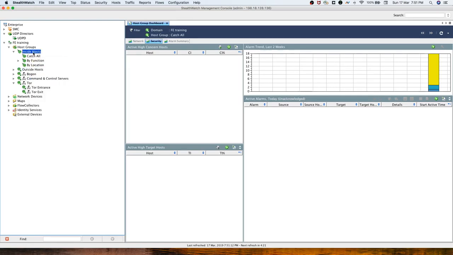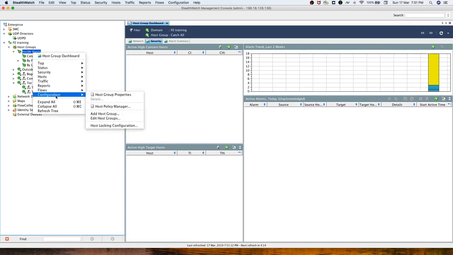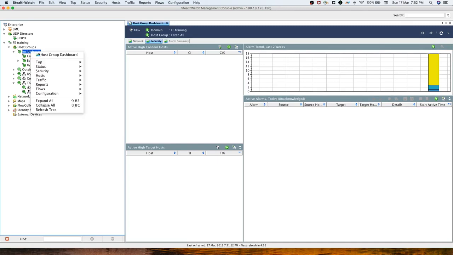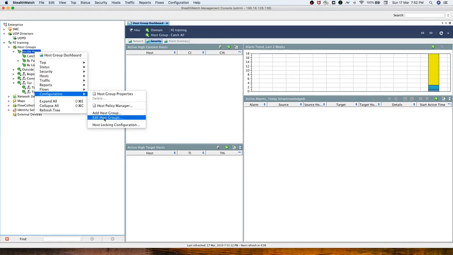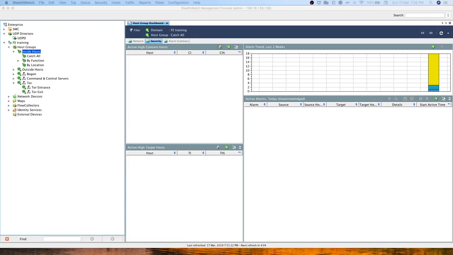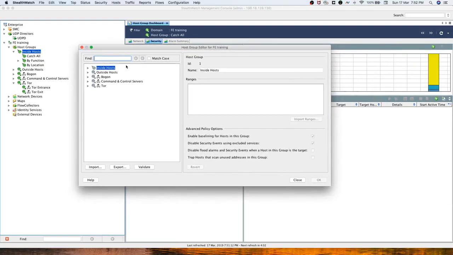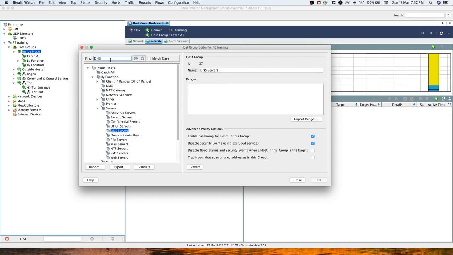But if you want to modify multiple host groups at the same time, then what we have to use is the configuration editor. So there's a host group editor that can be used, where we can select any host group and edit that particular host group. Alright, so this is the window that opens up. And in the example that we're going to do, we're going to mention the DNS IP addresses of our environment.